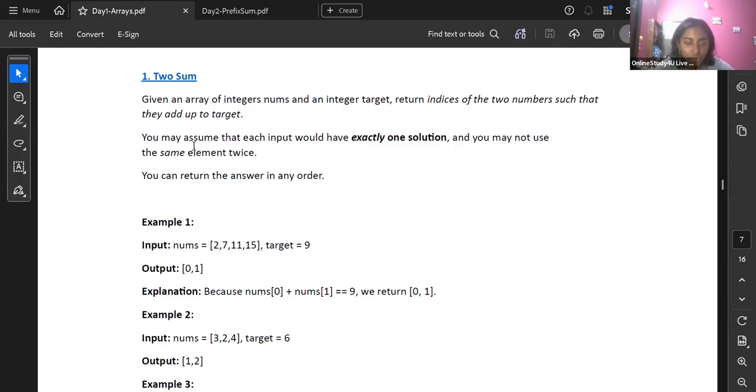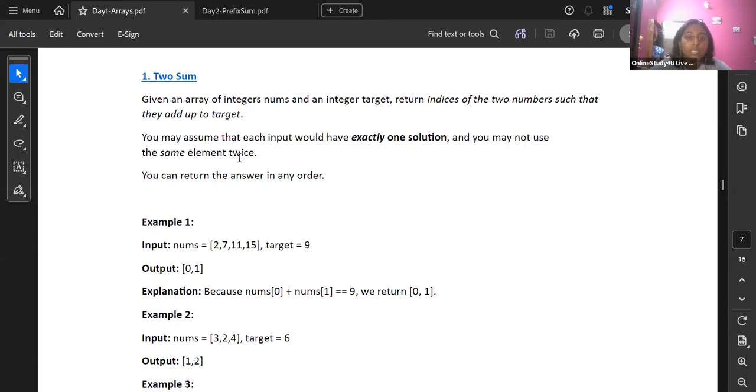We'll see what this question is saying. You may assume that each input would have exactly one solution, and you may not use the same element twice. So that means every problem will have at least one solution. You cannot say no solution exists. They have already told that a solution exists no matter what.